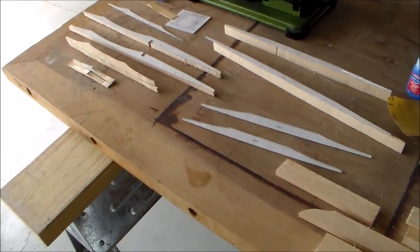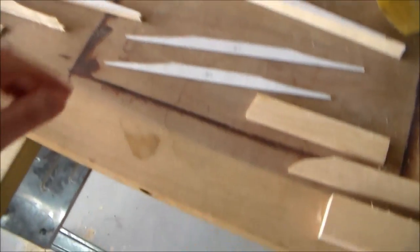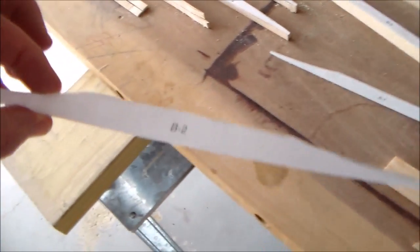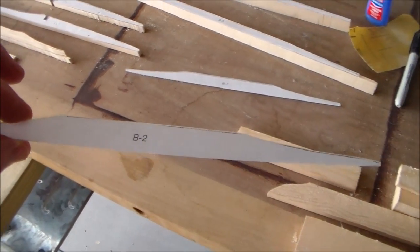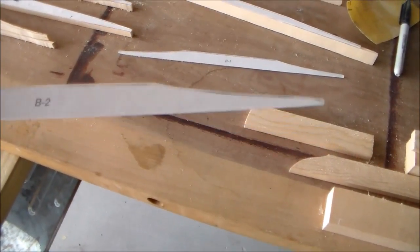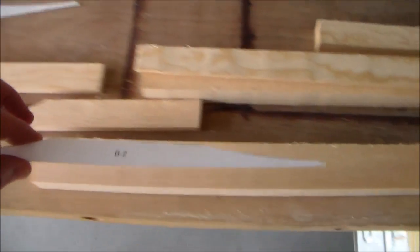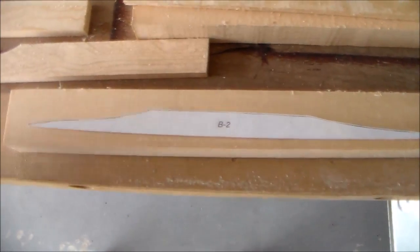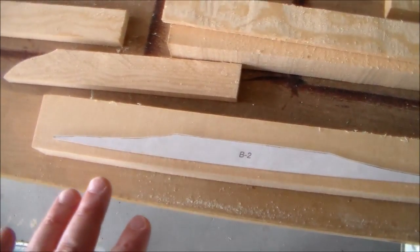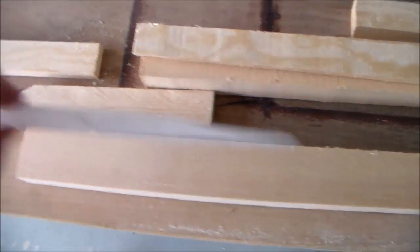So what I'm doing is I took my paper plans and I cut out the size and the shape for each of the pieces of bracing that goes inside of the guitar, and I used spray glue and I mounted the plan onto a piece of rigid plastic. That allowed me to put the template that I've made onto the piece of wood that I'm going to cut the bracing from, take it over to the bandsaw, and then cut out the rough shape.